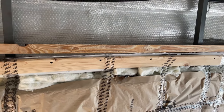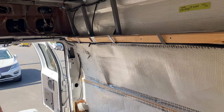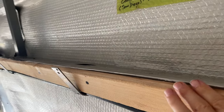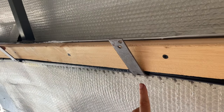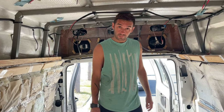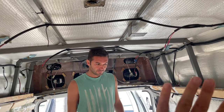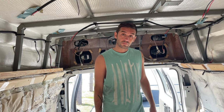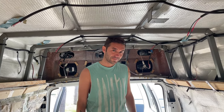We're going to put this insulation up today and then we can start to put some walls up. We went with more horizontal framing rather than vertical, so we didn't actually have to cut any grooves to curve the wood, which is handy. The wall panels come up perfectly. We got some really nice bendy ply for the walls. We have to borrow the angle grinder from the neighbor to cut these metal bits off. We ordered pretty much everything on Amazon — toilet stuff, electrical stuff, plumbing stuff, lights, solar panels — everything's coming by end of the week.